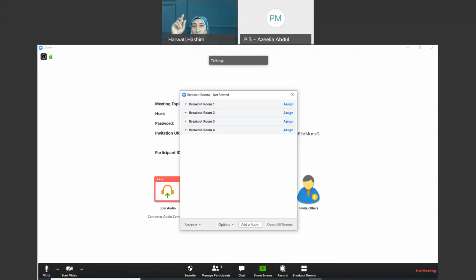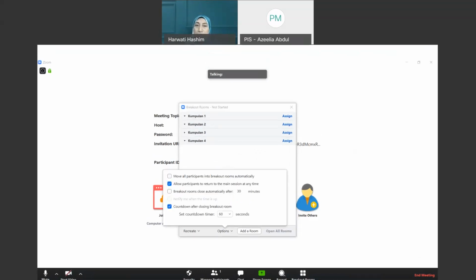So it will appear like this. Once we have created the 4 rooms, there are functions on the right side and a drop down menu at each room. If you want to add a room, you can always add a room at the bottom, you see the add room function, and also recreate.